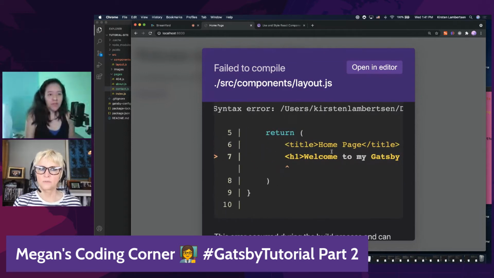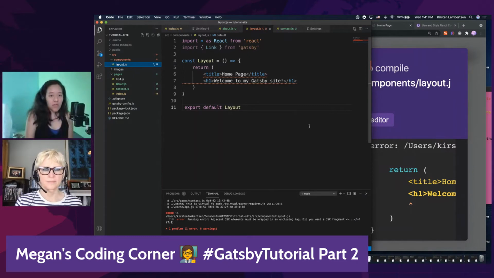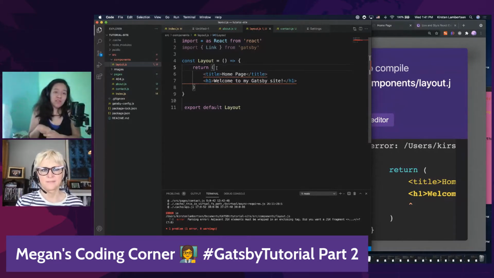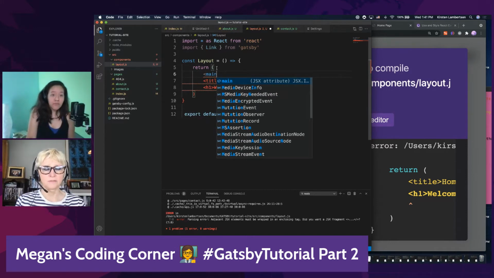So if you go back to your components layout file. Okay. See how here on lines 6 and 7, we're returning two siblings. So we actually want this to be wrapped in something. This is just how React works: every component can only return a single element. Gotcha. And that element can contain multiple elements inside of it, but at the top level, you can only have one thing. Gotcha. So we are going to wrap both of these inside of that main element that we had before. And that's just an HTML component. Just like that? Mm-hmm. Yep.